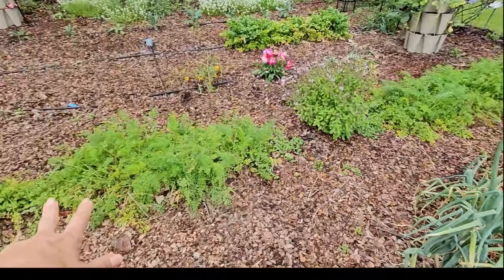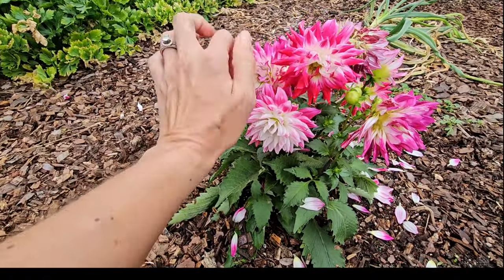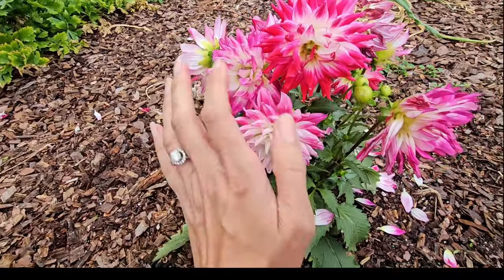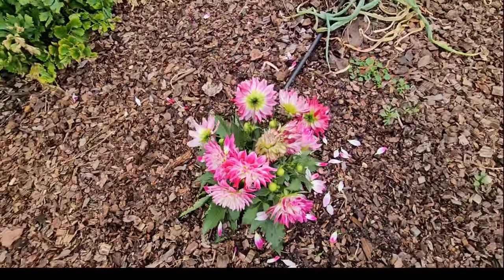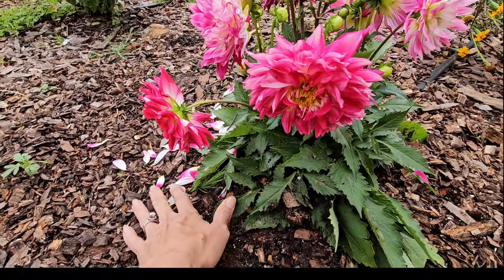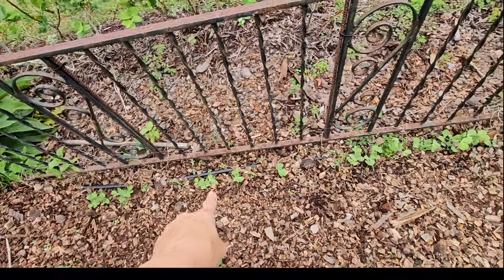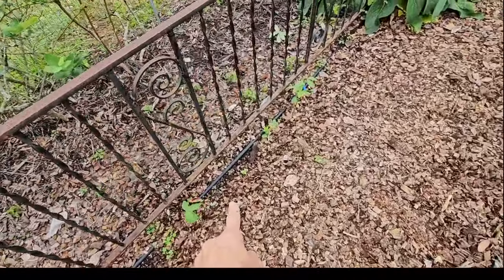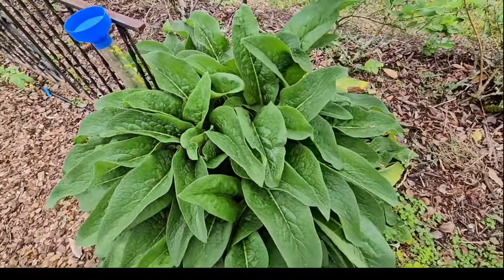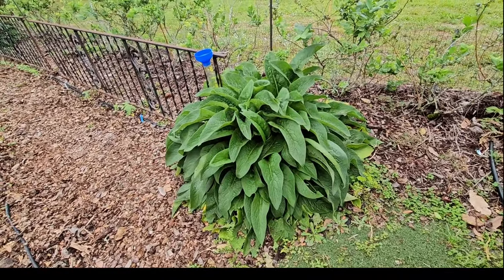We've got some carrots here that we've been harvesting to make room. This little gem is a new dahlia that my sweet friend brought over to share — she comes down and visits maybe once every couple months and we share seeds, cuttings, and plants. I wanted to showcase it in the middle of my garden and I hope it shoots some side shoots so I can keep spreading it. My children planted some peas along here, and some edamame over here — not all of it came up so we replanted in the gaps. I always forget to show you this — my comfrey plant. Every gardener should have one in their garden; it's free fertilizer. Check my short videos for how to make your own fertilizer using comfrey.